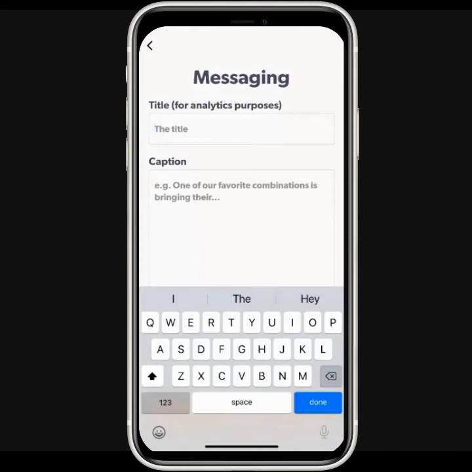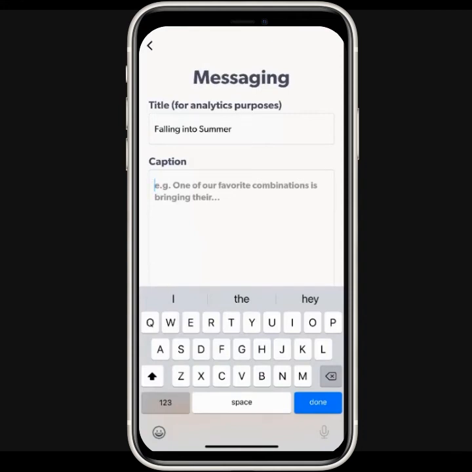Great. Okay. So what do I do next? How do I finish this out? Oh yeah. So give it a title. So I could say "Falling into Summer." It says for analytics purposes. So that's so that I can look back and see which posts really seem to work the best. Yeah, it's mostly for you. Okay. To really understand what it is.